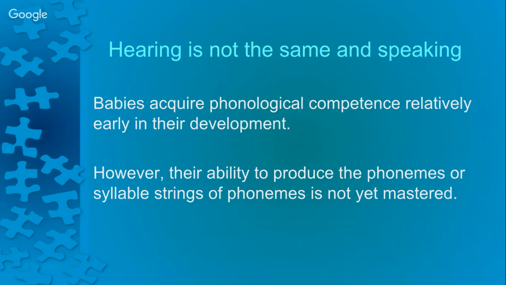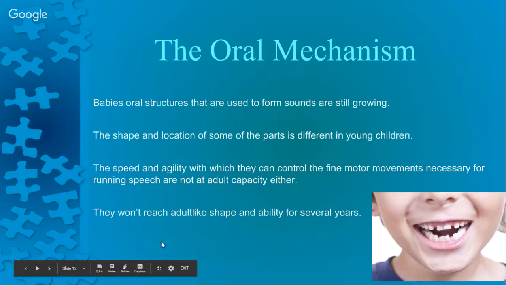So phonological competence, the idea of knowing speech sounds and how they are approximated in our language, is much different than using them. While they can hear them and perceive them, they are not yet able to produce them in strings. One of the factors is that while they're developing language and speech, their little bodies are developing too. Just like the rest of them, their mouth, their oral structures are emerging and forming and still growing.